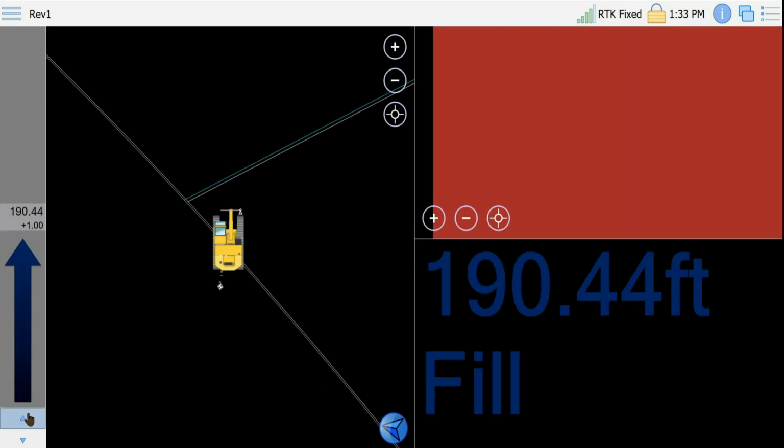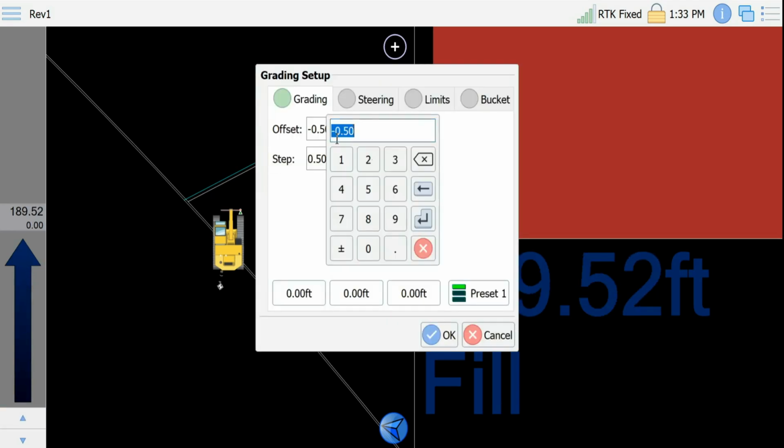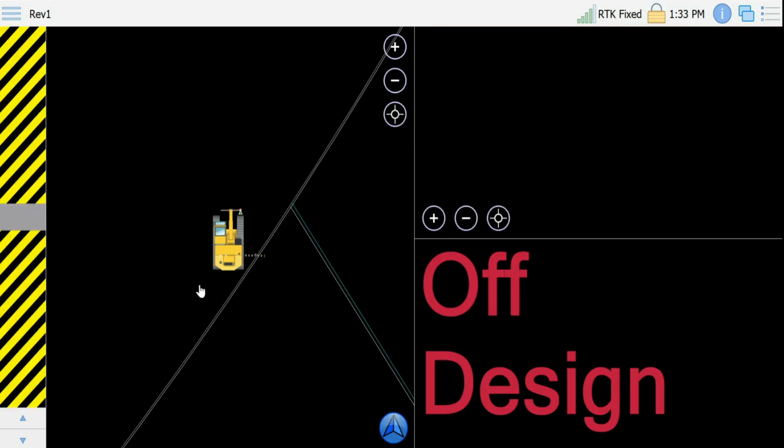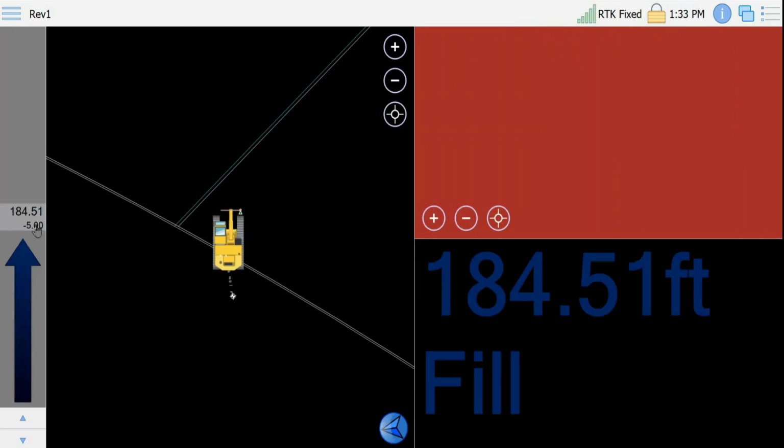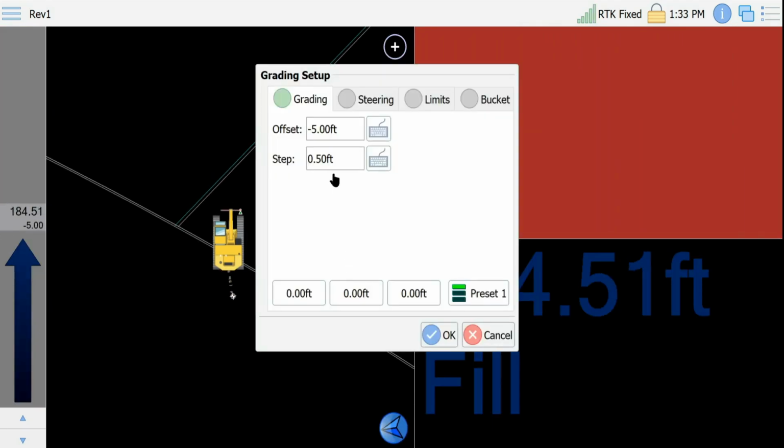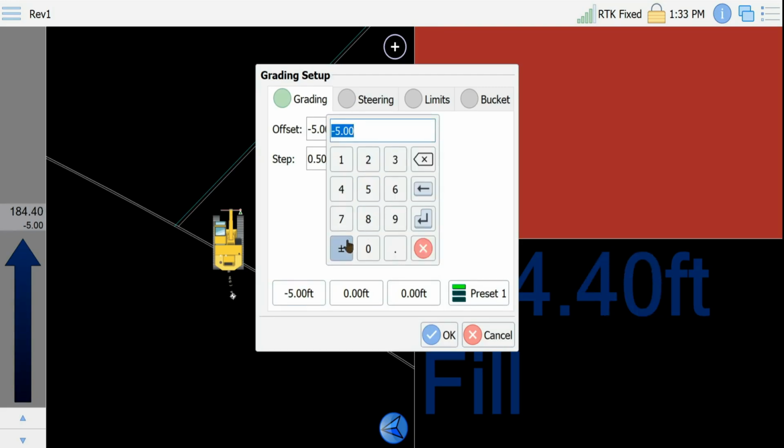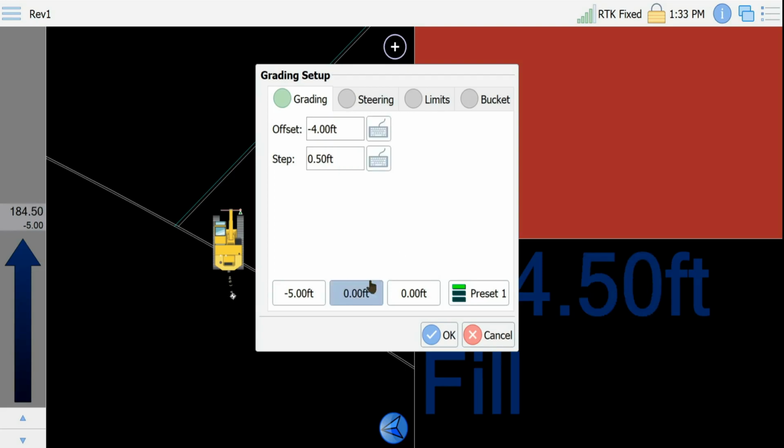If we click and hold on the light bar again, you can manually enter the offset in the offset tab. Add a negative here if you want the surface to go lower. In this menu, we also have the capability to save individual offsets for later use. If you type the offset into the offset box, instead of pressing OK to exit, just press and hold on the lower numbers. By default, they're all set to 0. Notice when you click and hold on them, they will change to the offset that is in the offset box.